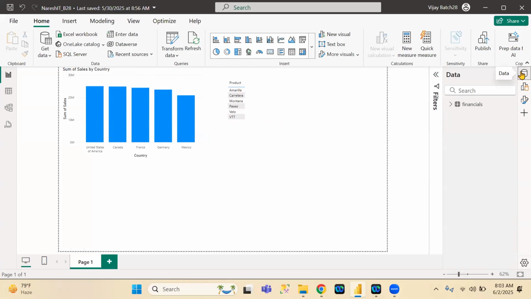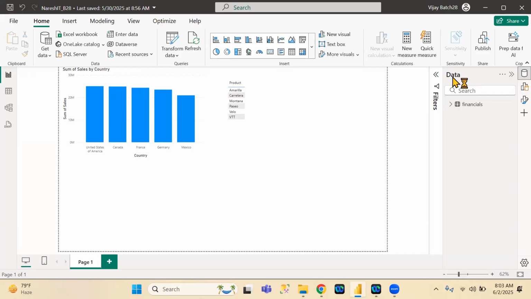Whatever data sets we are loading from the different data sources are available under the Data tab only. Suppose you are loading SQL Server data, Oracle data, Azure data, Salesforce data, Hadoop data, HANA data, Databricks data, or AWS Glue data.